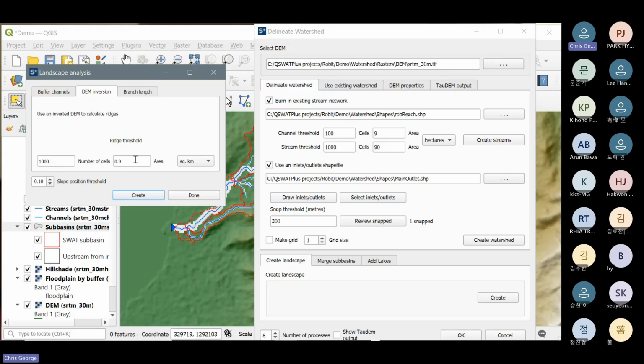Yeah. Anyway, that's the default, and it's usually about right. And the slope position is this 10%, as I said. You can change that.